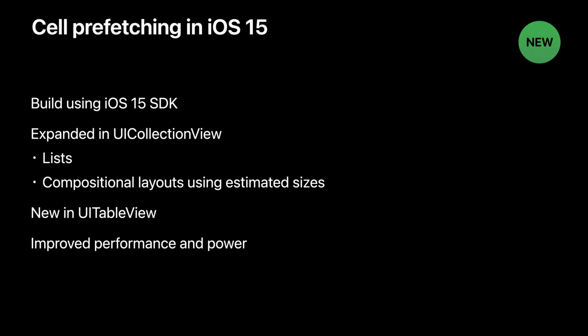If your cells are quick to prepare, the system can use the extra time to run in a more energy-efficient state and still avoid hitches. So even if you don't notice any hitches, it's still very important to make your cell configuration and layout implementations as efficient as possible. Let's now talk about how prefetching affects cell lifecycle.